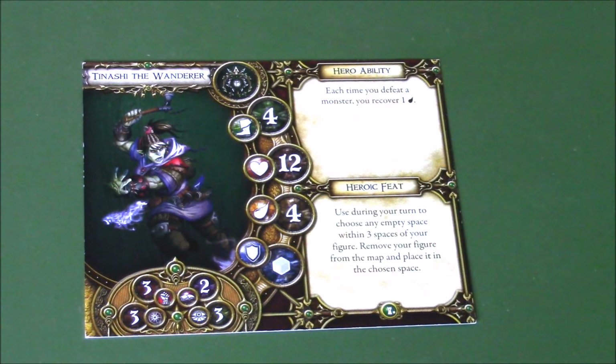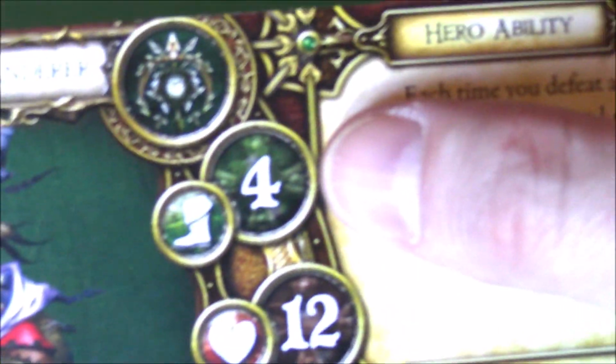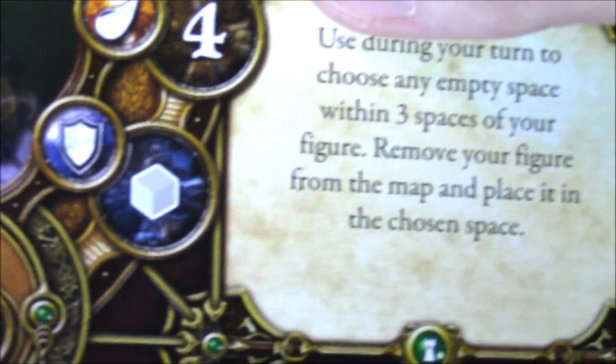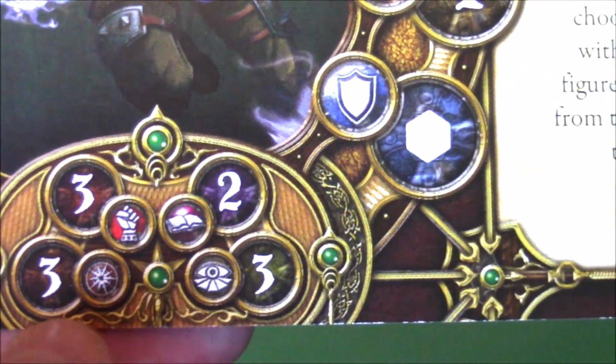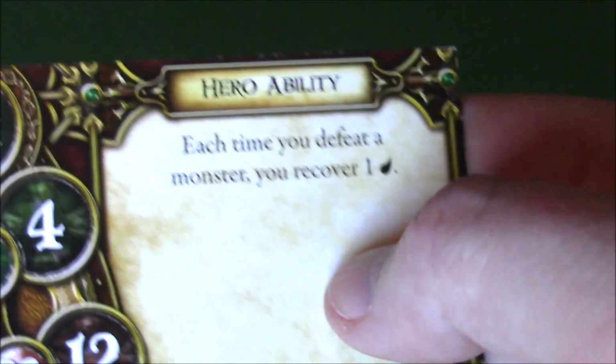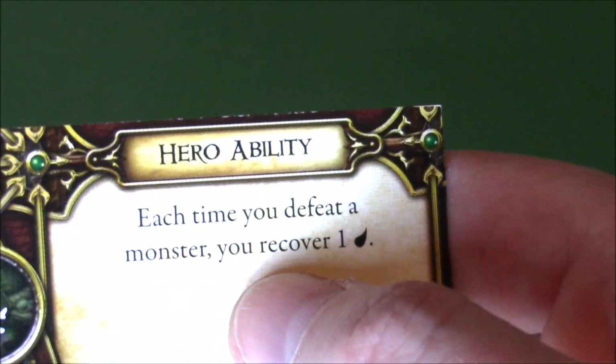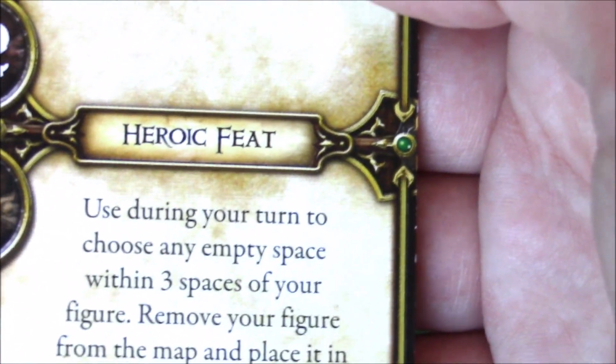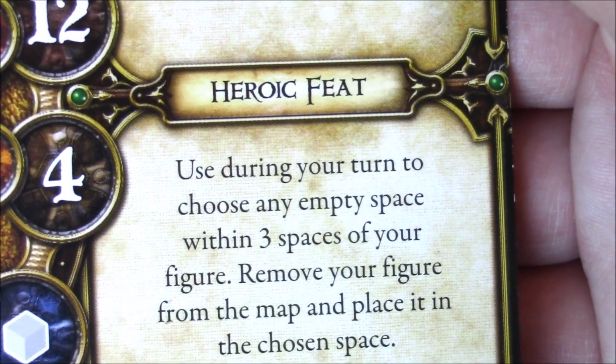Okay. Next up is Tenashi the Wanderer, who's a scout. She has a movement of 4, 12 health, 4 fatigue, and a grey defense dice. She's got 3, 2, 3, 3. That's pretty good running. Hero ability: each time you defeat a monster, you recover 1 fatigue. That's good.